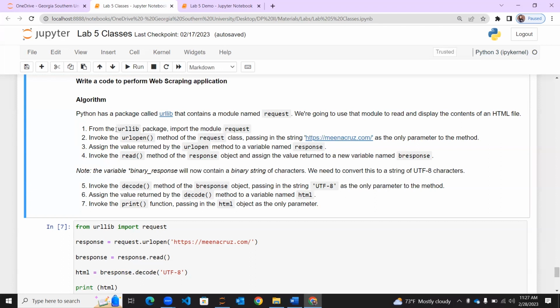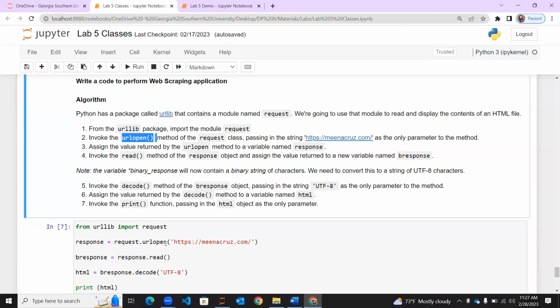So we have to import the urllib package. You know how to import it, right? From the urllib package, you're going to import the request module. Once you import it, you can simply call that module as an object. So the object is request dot. From that request module, we are going to use a method called urlopen. We are going to use this method, which is a function from this module.